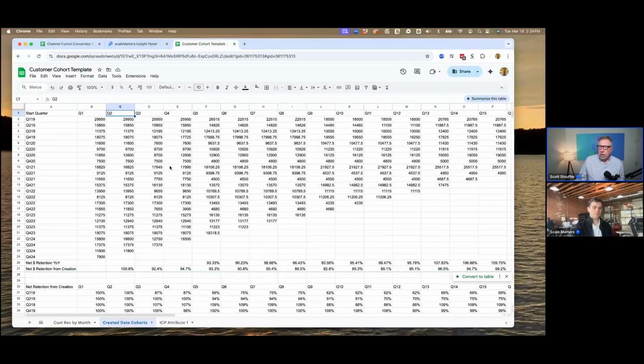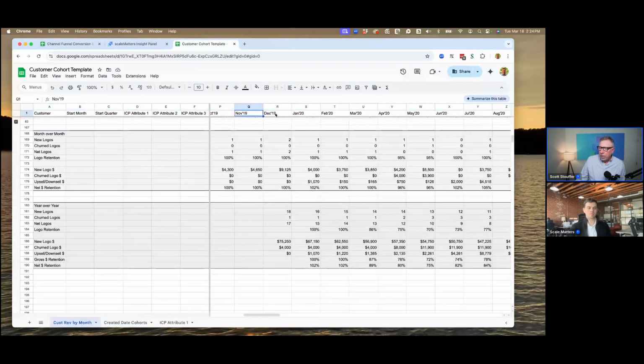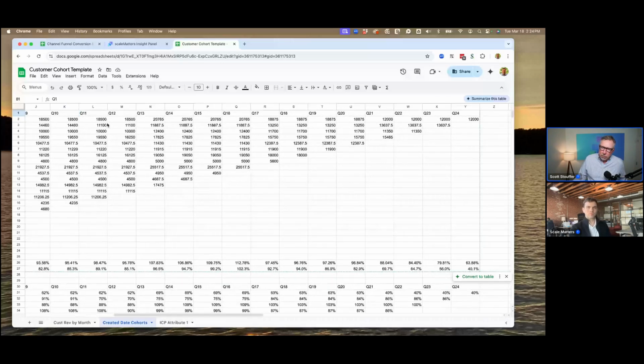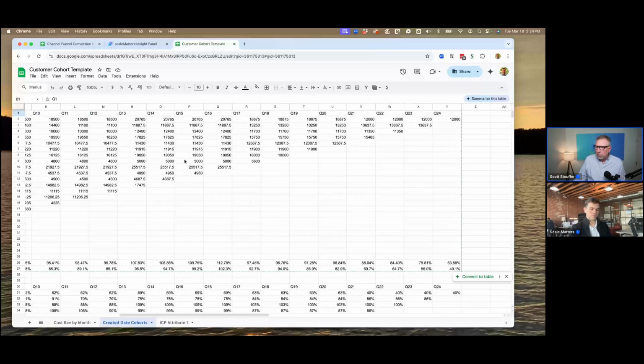And what this means, where the top of the first tab was calendar months, the top of the second tab is relative sequential quarters. So Q1 means the first quarter that a customer was with us, regardless of what calendar quarter and what year that was. It's the first quarter they were with us. Q2 is the second quarter they were with us. And so this part of the template basically sums all that stuff up, and it will always look like this, a kind of a reverse left to right wedge.